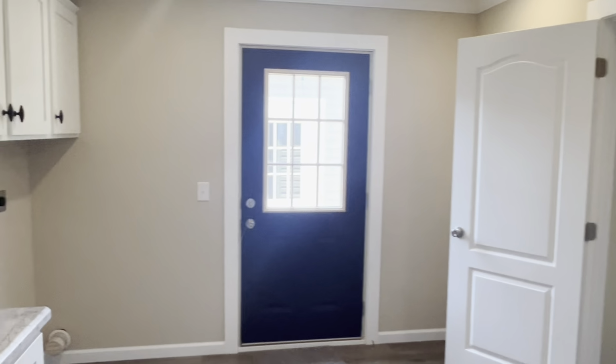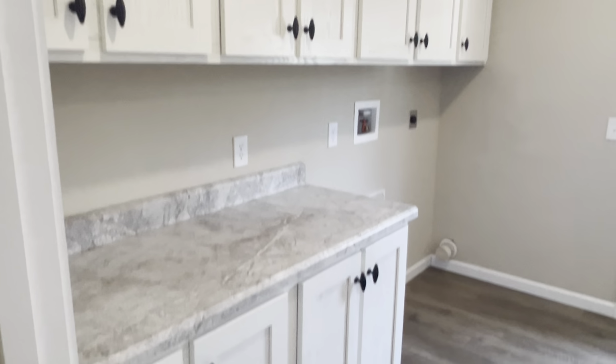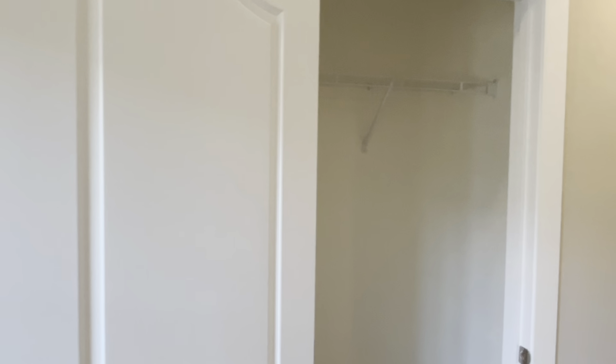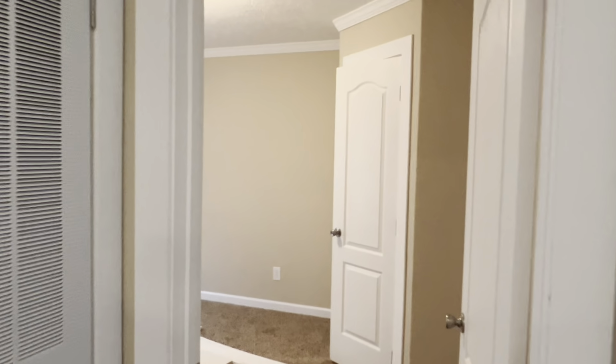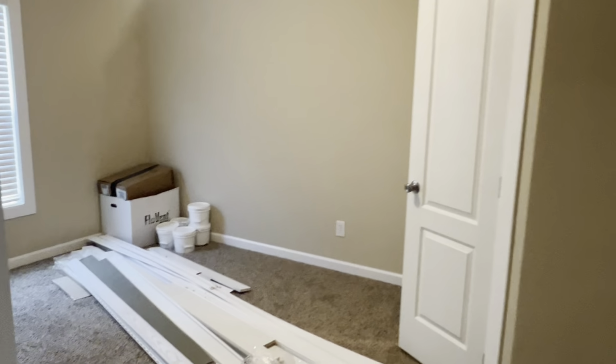It's also got this gigantic utility area with plenty of cabinet space. You got room to work in here. It's very functional. You will not see this on this model, but go talk to Regional about their dragonfly decks. You can get those in 30 to 50 feet decks on the back of the house, and they really do add value to what your purchase of the home is.